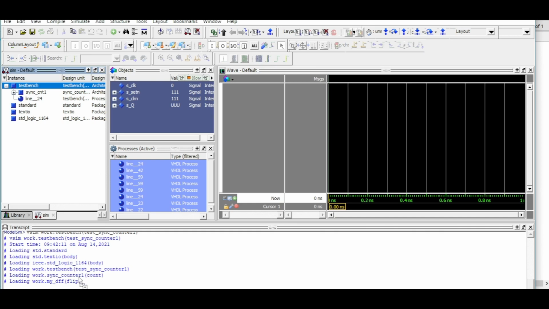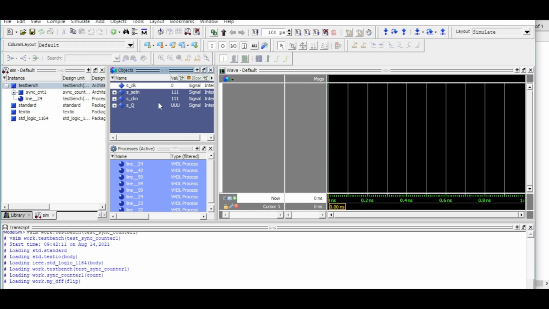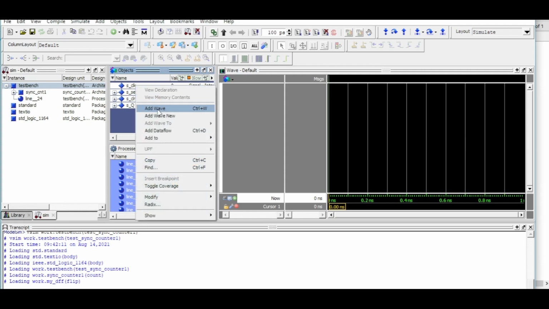I guess it's probably still loading something because it's not responding to me just yet. Okay, so here it is, and I'll just select all these signals and add to wave.